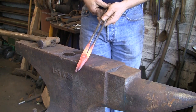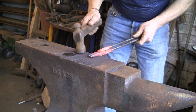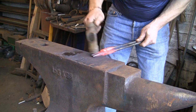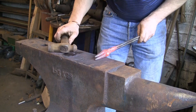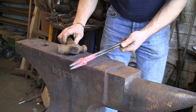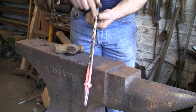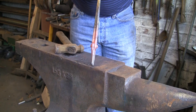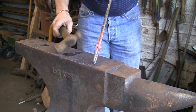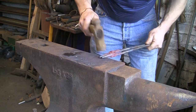So you don't need to get them horrendously warm. Squeeze them down a bit. Just knocking the jaws one over the other, trying to keep them sort of down the centre. It's quite easy to get them all off to one side. The same with the reins. You can see they're starting to cross over now. You want to get those so that when you're handling them, your hand is right over them, one above the other.